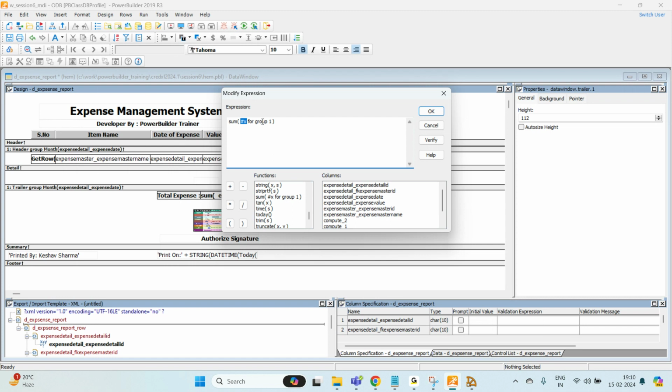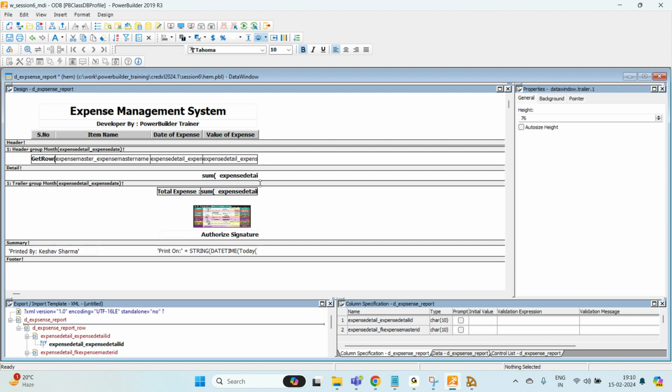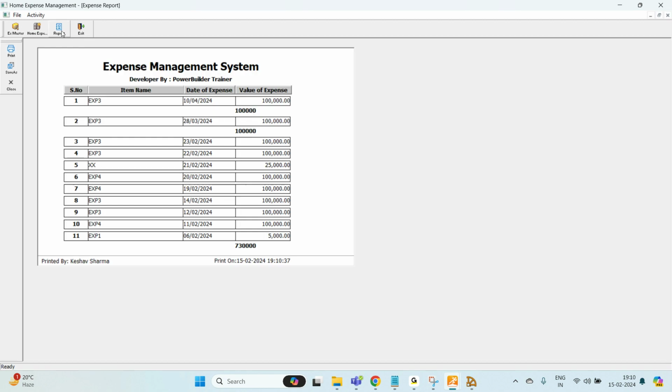Previously we have written here for all. Now we are writing here for group 1, that is value. So if you want something at the level of group, then you need to write on group level. Look how it will show. This is for April, March, and then February. Now it's 1 2 3 4 5 6, not repeating again one and again one. So this is a logic you need to write if you want this.